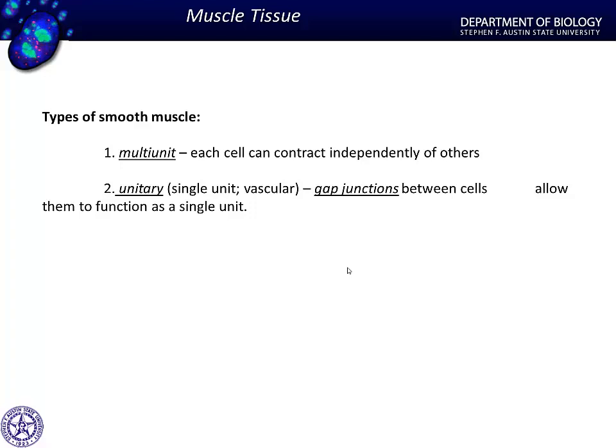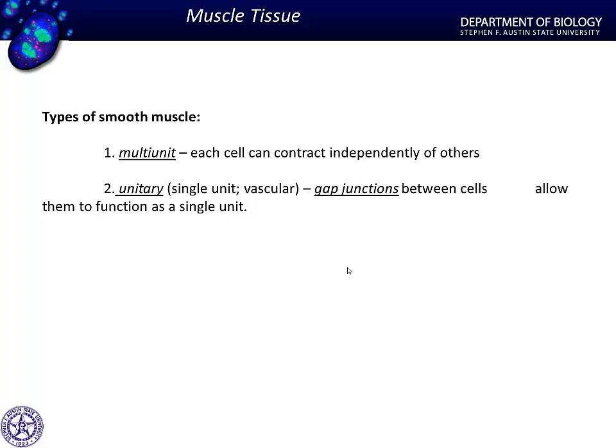Now, for their arrangement into functional groups, we have multi-unit smooth muscle and unitary. In multi-unit, each cell can contract independently of one another. They will still be innervated by the same axon. And remember from physiology that you have these varicosities along the length of the axon. It's not just one terminal bouton at the end. As these varicosities pass through the smooth muscle, it allows for the neurotransmitters to be released and for those chemicals to be picked up by chemically gated channels. That's called synapses en passant, or in passing.